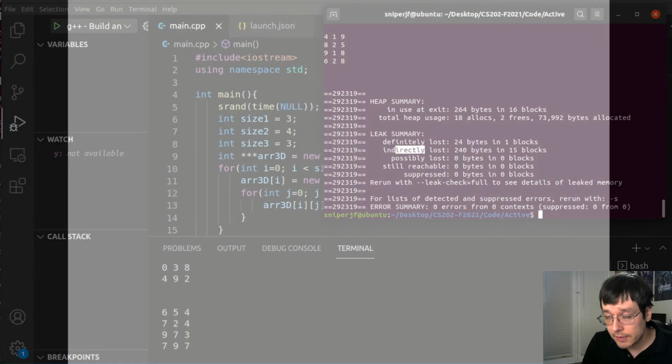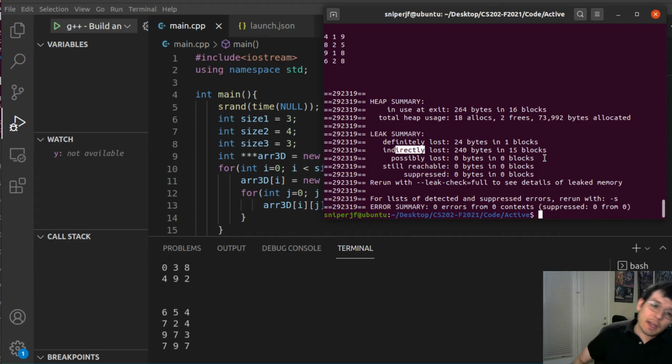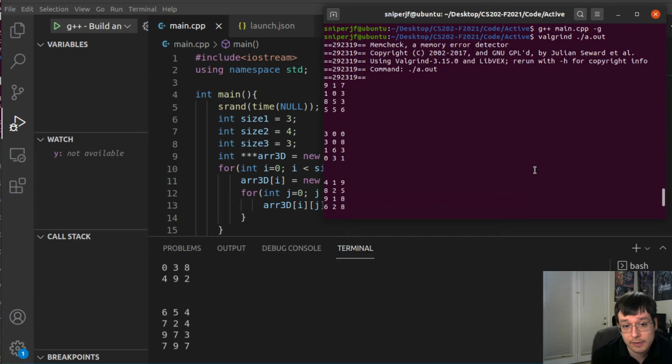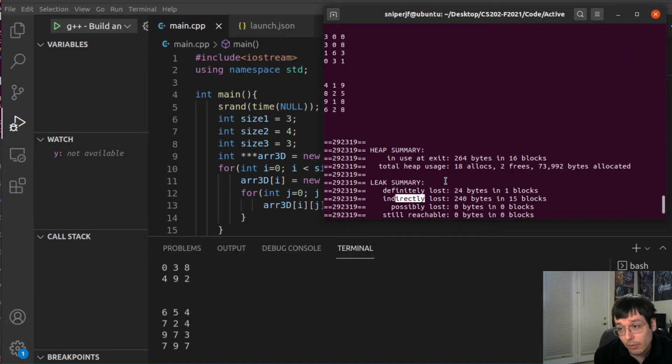So I've proven to you that Valgrind's numbers are indeed correct. It is good to do these kinds of computations by hand, because if you're still lost about where this is coming from, you can analyze it and see, based on the size of it. If I see the 240 there, and I have a 3-dimensional array, I'm like, that sounds about right for the 3-dimensional array. So that's probably where the leak is coming from. Other than that, it doesn't tell you anything else about where the leak is. That is one downside of Valgrind. It's just like, you lost this much, but I'm not gonna tell you where. So good luck, have fun. GG easy. So yeah.